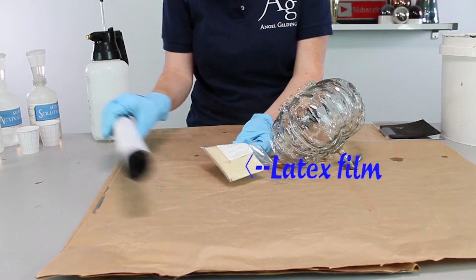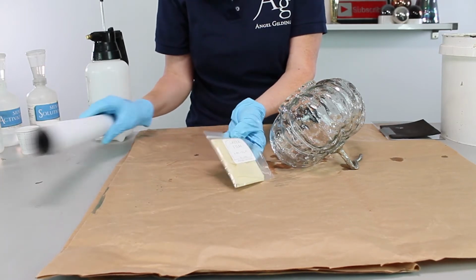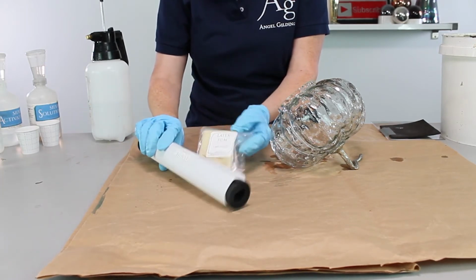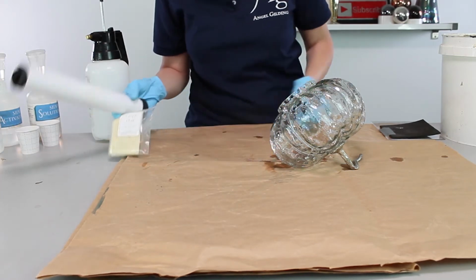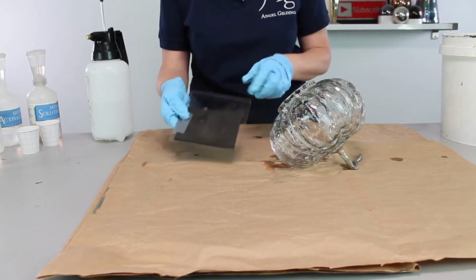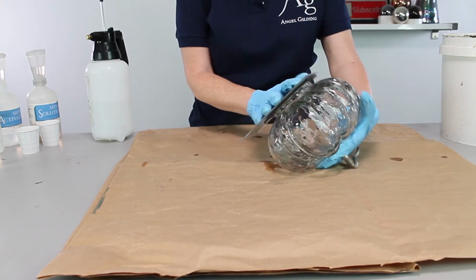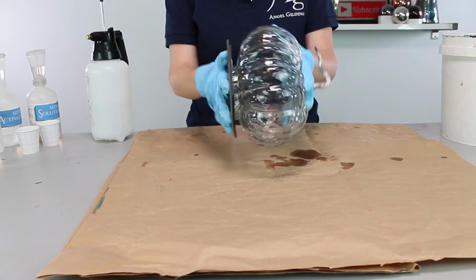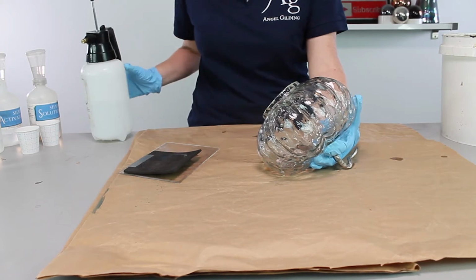Now I do need to seal off the opening. I've got latex film, Evolite foam. Those are the two different options that come in the blown glass kit, and that's going to help seal the opening, as you'll see in just a moment. I opted for the Evolite foam, and I've actually supported it here by taping it onto this acrylic sheet. And as you can see, that's going to help me to cover up that opening so that I can swirl the piece and not have the chemicals just pour out.